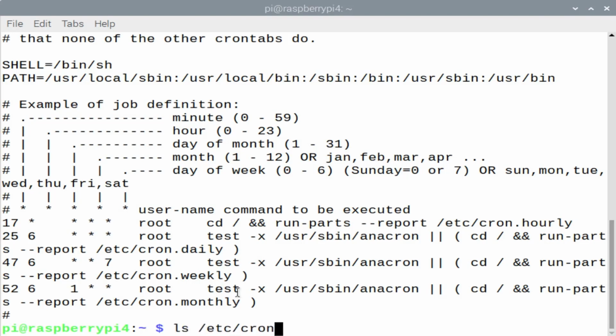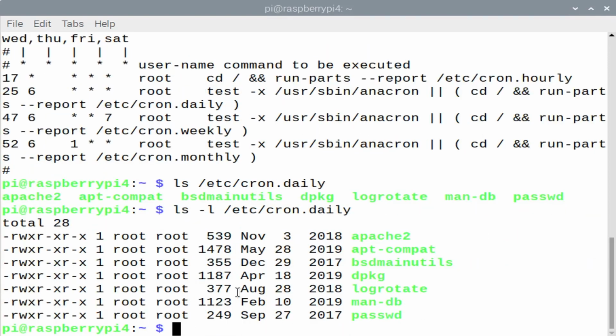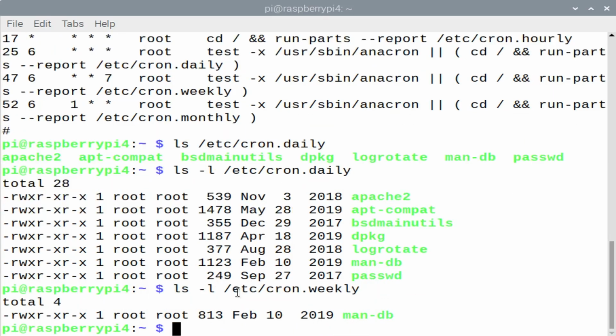Go ahead and view the scripts that are in the cron.daily. Go ahead and do ls -l /etc/cron.daily, and you'll see that they are all executable scripts. And that's also true for the weekly, the monthly, and of course the hourly.